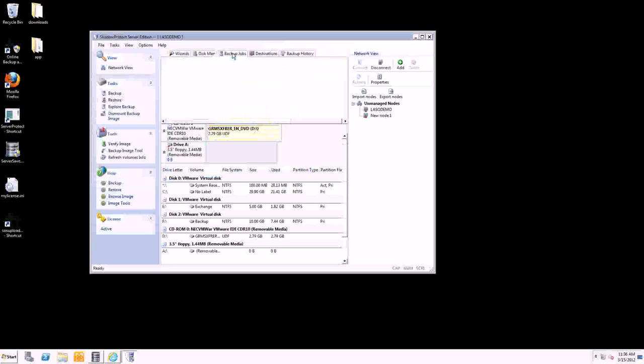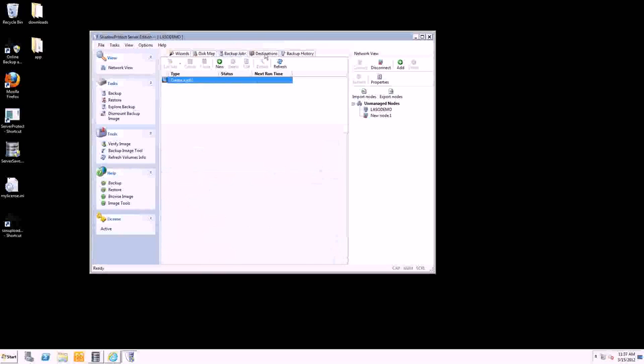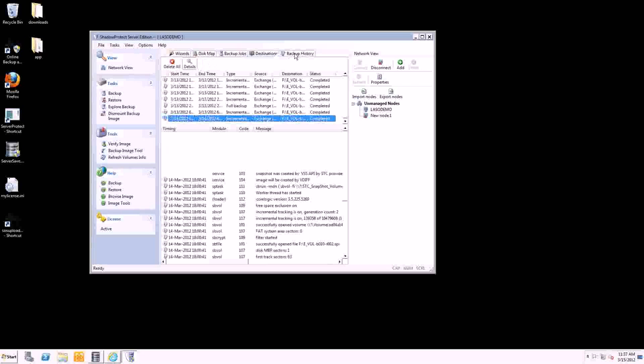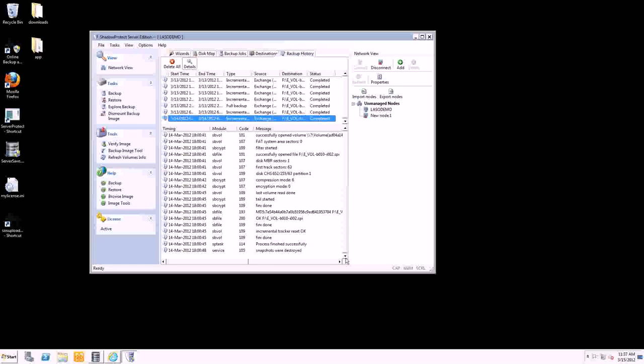Different backup jobs. So we have a scheduled backup job here. I'm going to go ahead and delete this because I want to be able to show you all the scheduling options when I get in there. Different destinations. Again, this is handled in the wizard as well. And backup history. This is a nice review, very clear English as far as what's happening. Oftentimes what you see is maybe your disk becomes full and you need to make some room for it. And then there's also different options you have for maintaining versions locally.